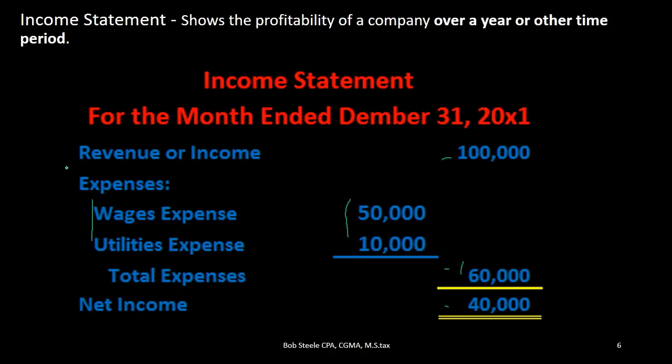So the question we need to be able to explain is, how is the income statement related to the double entry accounting system if we don't see assets, liabilities, or equity within the income statement? Is it another statement that's just tacked on as more added information to the balance sheet and the double entry accounting system? Or is the income statement somehow part of both the accounting equation, the balance sheet, and the double entry accounting system? That's the question we want to be able to understand.